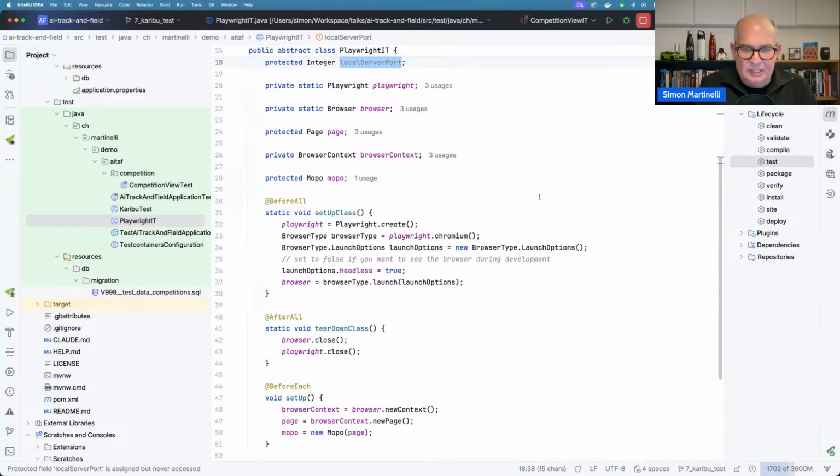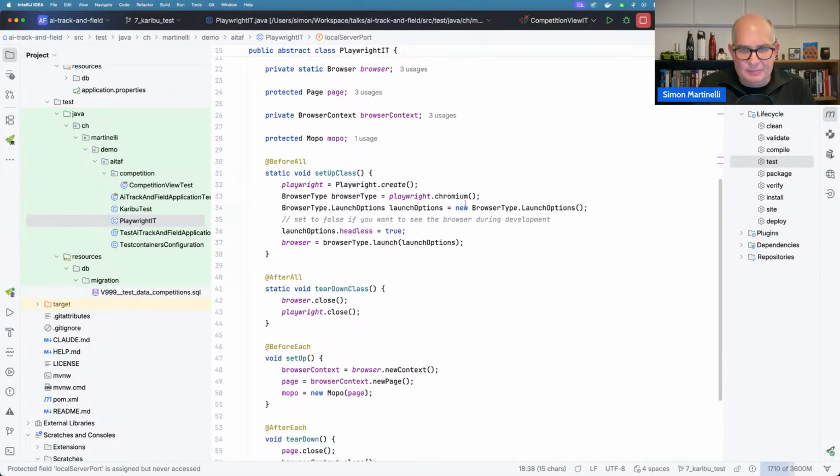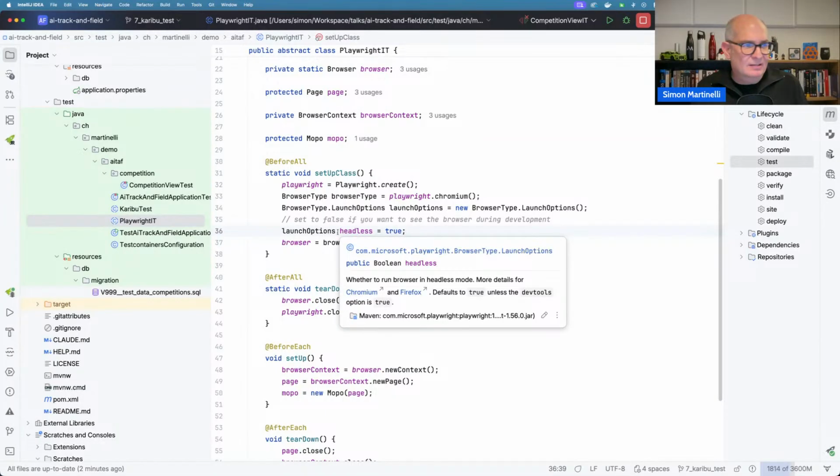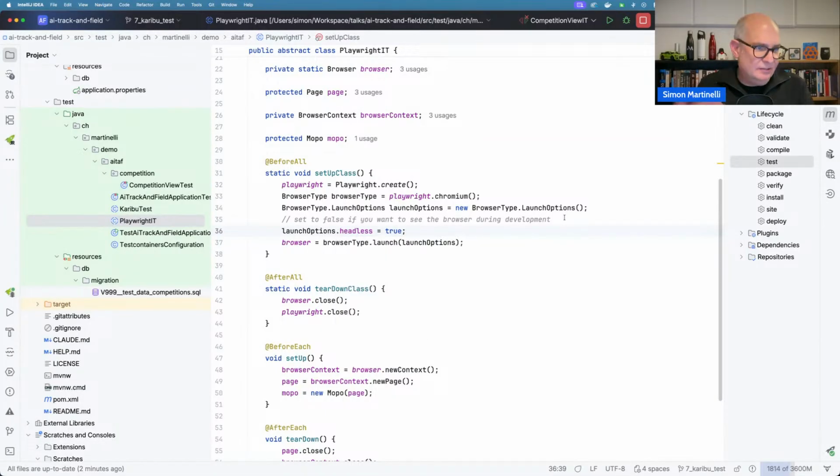So it's similar to Selenium or Cypress, but it's more modern, and it also has some auto-wait functionality that probably makes it better. And we have some launch options. For example, here I tell it that I want the Chromium browser, and I use that because of this headless option, that I can switch on or off. The default is headless, you won't see the browser, but we can switch that to false, and then we will see the browser and can also debug the test and so on. And because it's Java, I just use JUnit to run the end-to-end test.